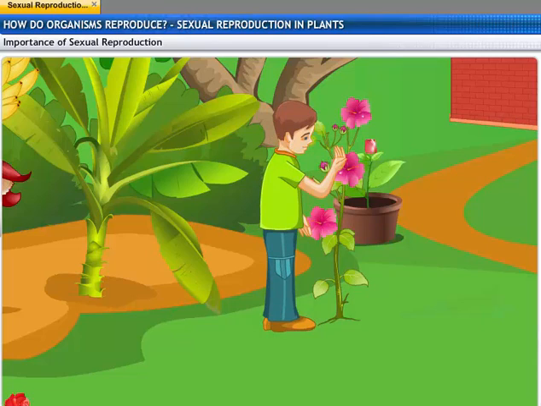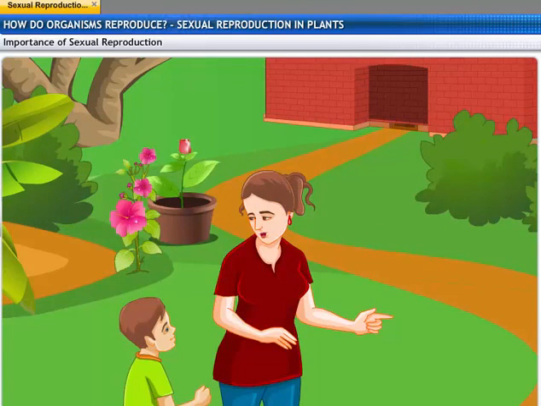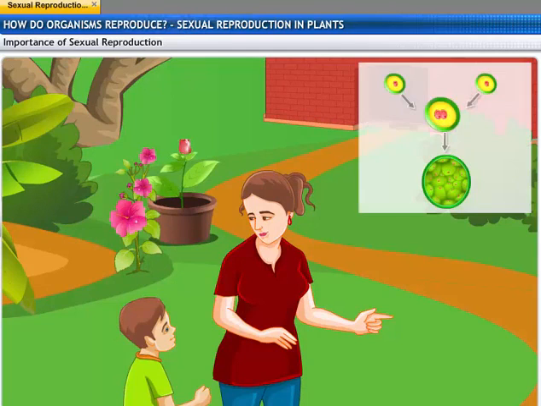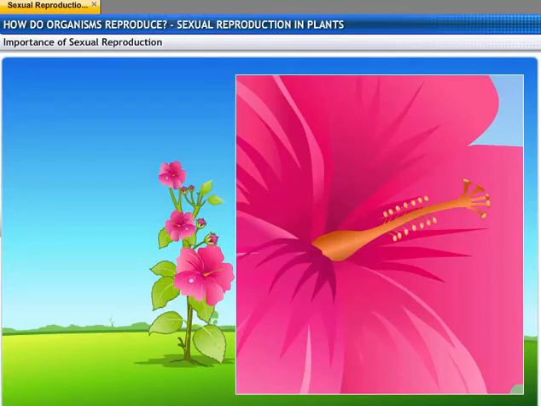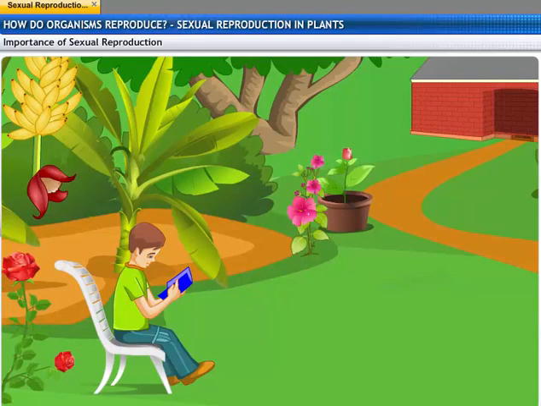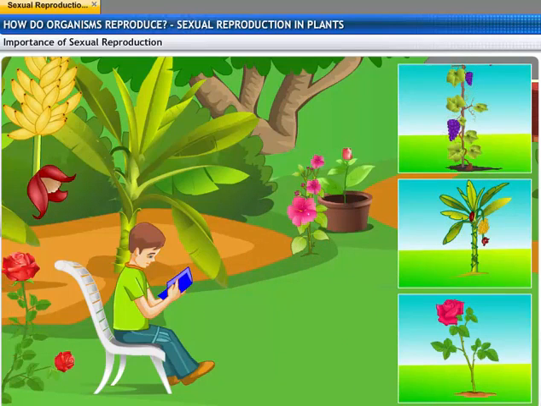Hey, Mom! I've got some yellow stuff on my fingers. That must be pollen from the flowers. You remember I was telling you that it is the sexual mode of reproduction found in the hibiscus. Pollen is a coarse powder that carries the male gamete of the seed plants to the female part of the flower.